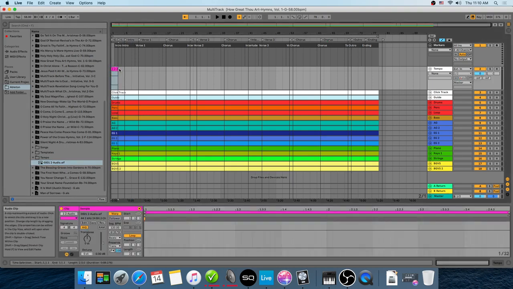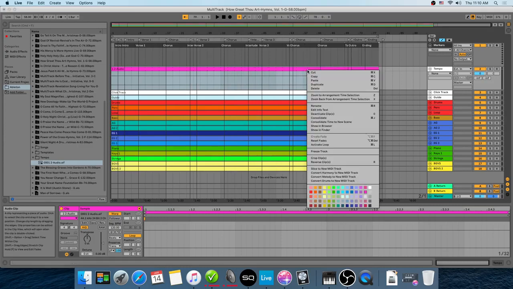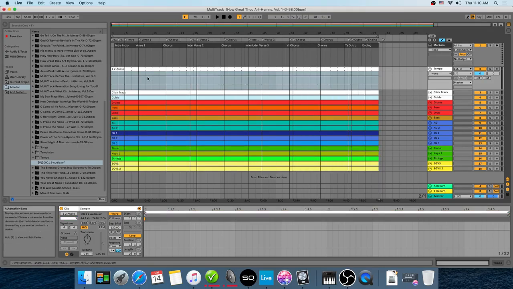And then when my arrow turns to a right bracket, I'm going to click and hold, and I'm going to drag all the way to the end of the song. I'm going to right-click, recolor it white, and then hit Command R to relabel what this says. And what I want it to say is the beats per minute of the song, so the tempo of the song, and I also want it to say the time signature, just so that I know what this song is supposed to be. So I'm just going to type in 58 and 4/4.